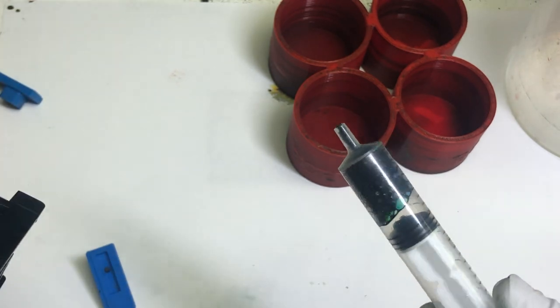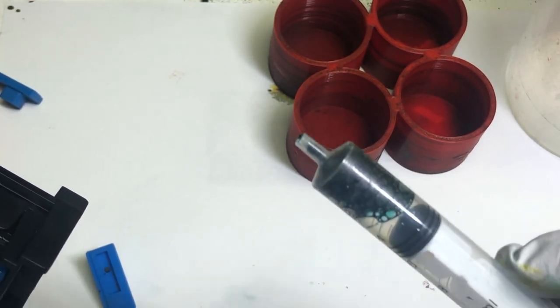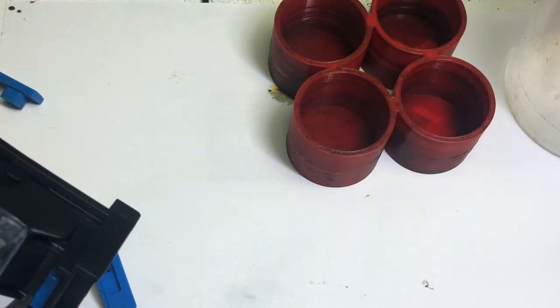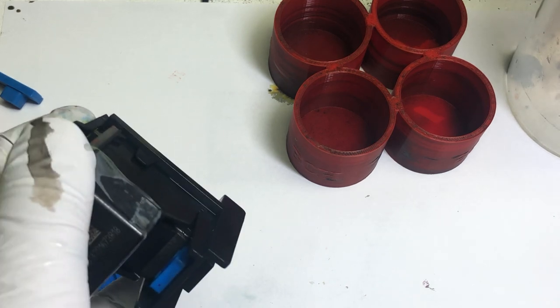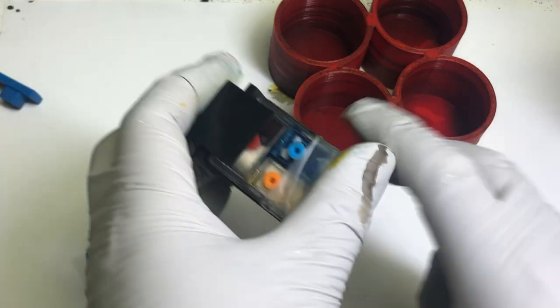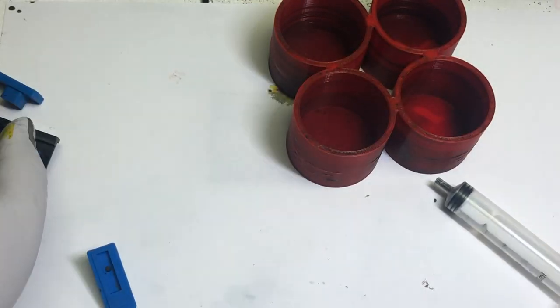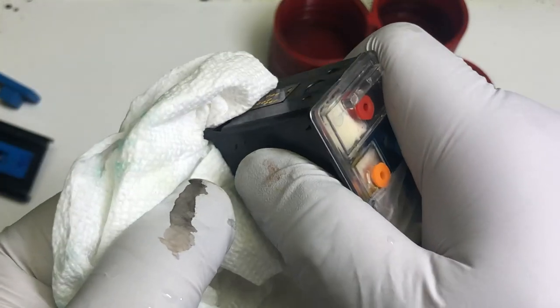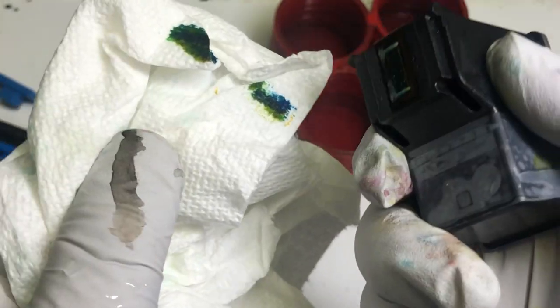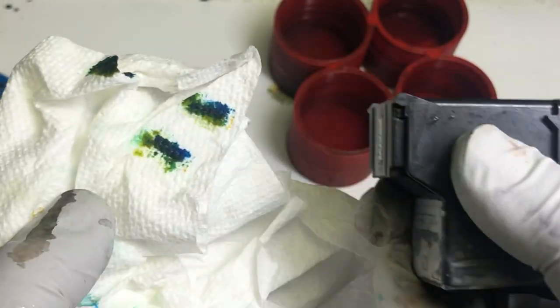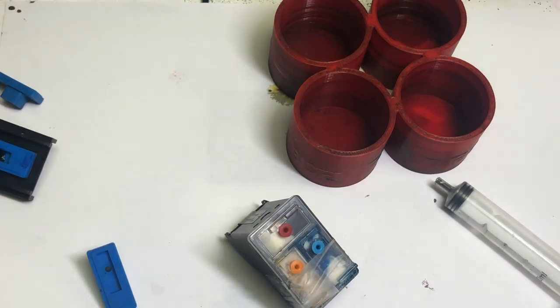For the tricolor, the ink coming out should be black because you combine all three colors. You can see this is a little bit greenish, and that means your magenta is not good. The testing is to have a white paper towel and press it down. You can see there's no red color coming out.